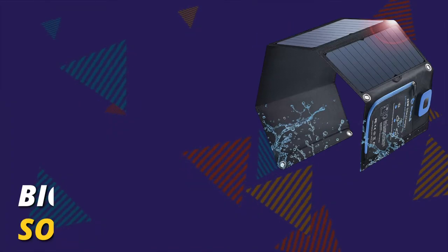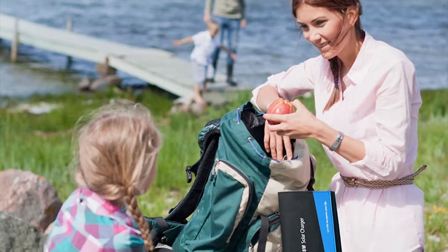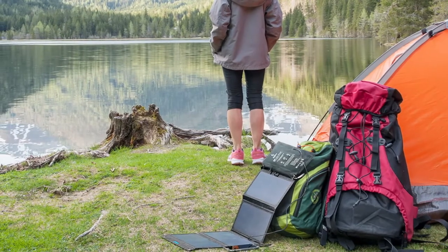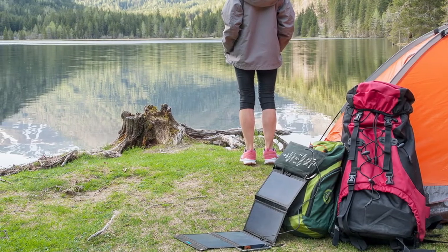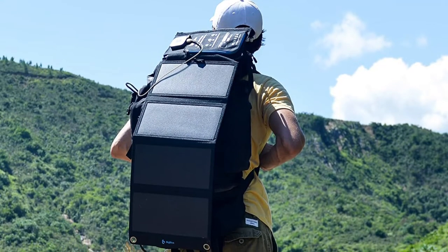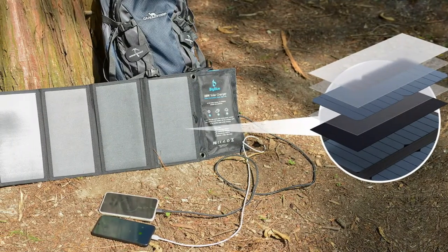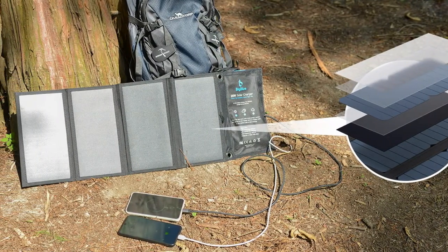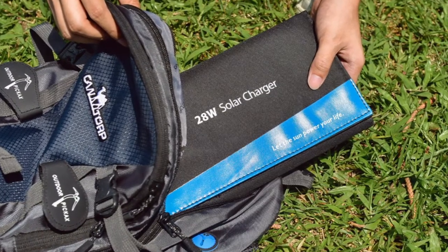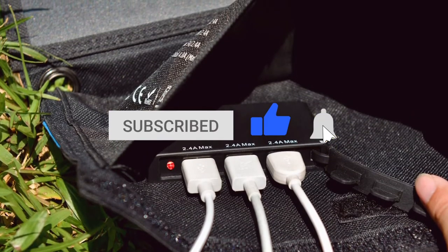So, which is the best? The Big Blue 28W Solar Charger is the best since it uses smart charge technology. It can protect your devices against short circuits or overheating, and it comes in a foldable design. Because its solar panels have a PET polymer surface, you can still use it when it's misty, foggy, or rainy. And the fact that it comes from a well-known brand with an excellent reputation in electronics shows that this quality solar charger for backpacking is worth investing in. And that's all for today. Thank you so much for watching, and let us know which video you would like to see next from us.